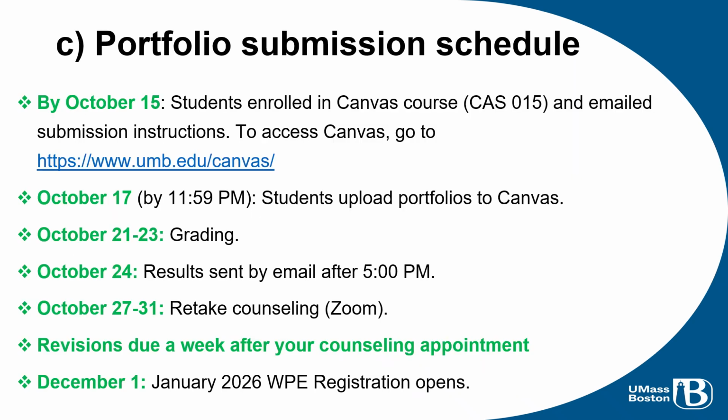If this is your first time submitting a WPE portfolio, you're probably wondering, how does submission work? How do I submit? Maybe you've already written your paper and you really want to submit this. Essentially, you'll be submitting on Canvas. That's the most common way that students will be submitting. We do have to wait for the registration period to close before we enroll all students in the Canvas course. But by October 15th, all registered students will be enrolled in the Canvas course CAS 015, and we'll email you submission instructions.